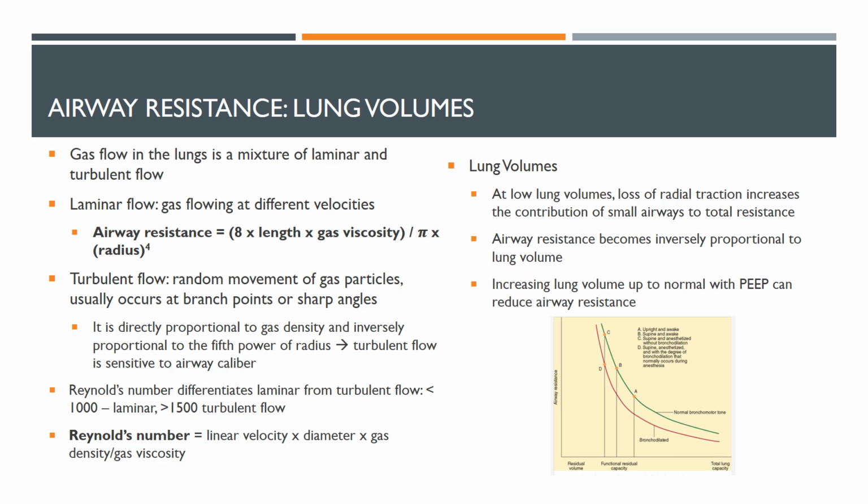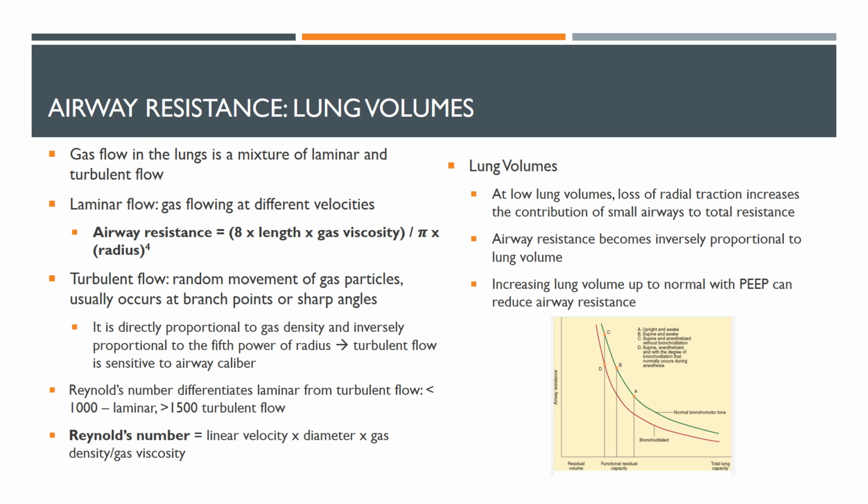Airway resistance, lung volumes. So airway resistance is the degree of resistance to airflow through the respiratory tract during inspiration and expiration. How much resistance occurs in the respiratory tract depends on airway diameter and whether the flow through the airway is laminar or turbulent. So laminar flow is a state of flow in which air moves through a tube in parallel layers with no disruption between the layers, and the central layer is flowing with the greatest velocity.